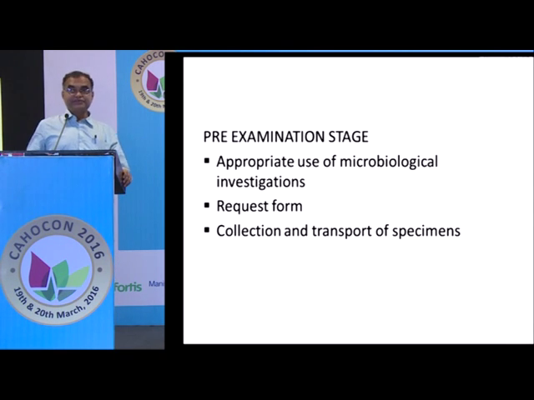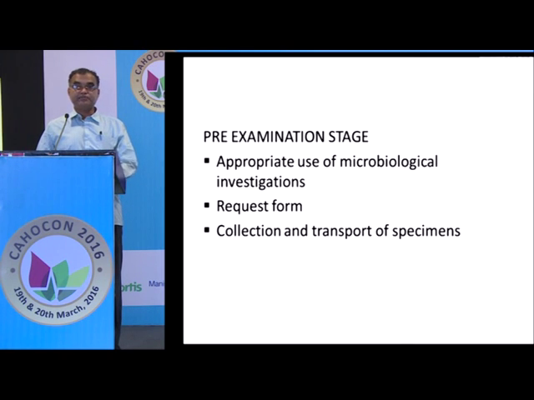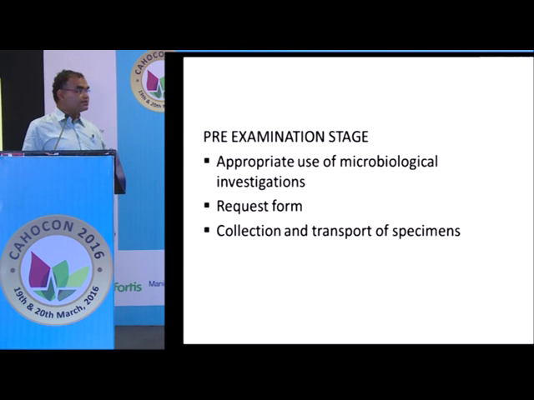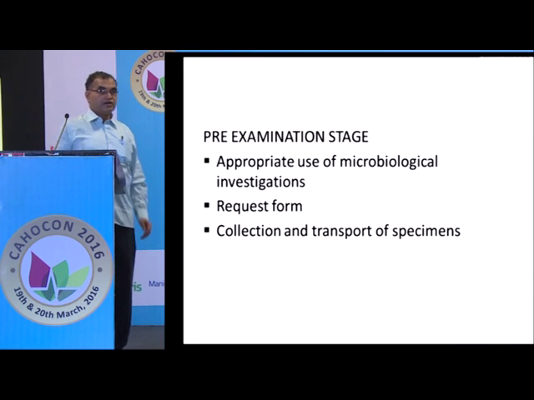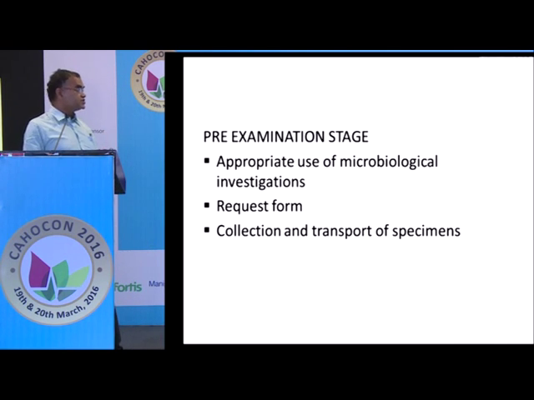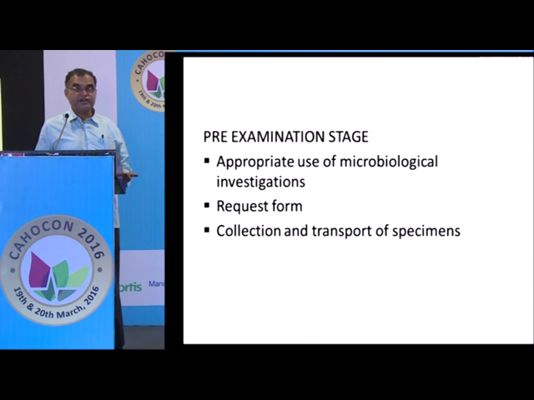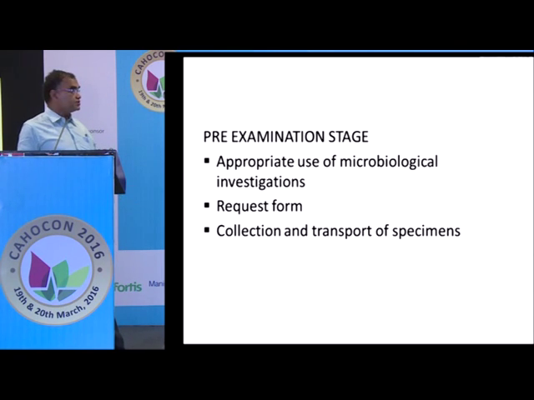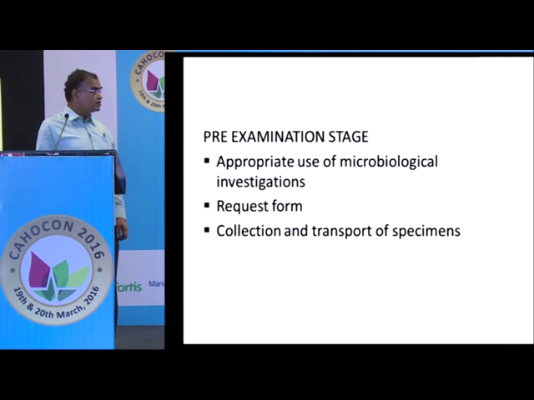Now, all of you are familiar with this. We have the pre-examination and the post-examination stage. If you start looking from the first, the pre-examination stage, in the case of microbiological investigation, what exactly is the investigation that you require? Whether you want a culture, or a slide agglutination, or a microscopy, latex agglutination, whatever it may be. So, appropriate use of the test and the correct indication. I think that is what I meant when I said the right use, the right place, the right indication, all those things.